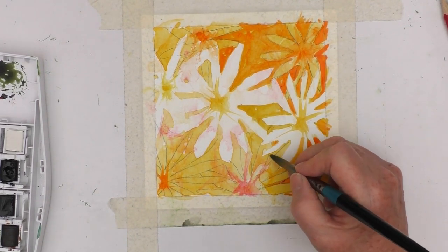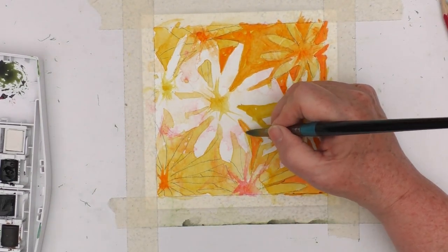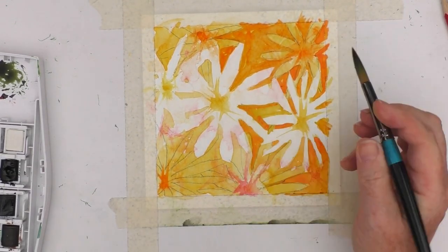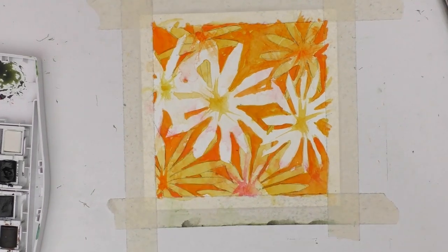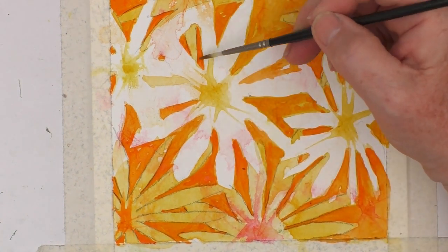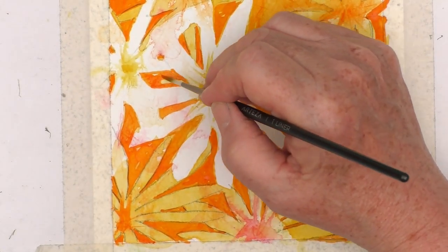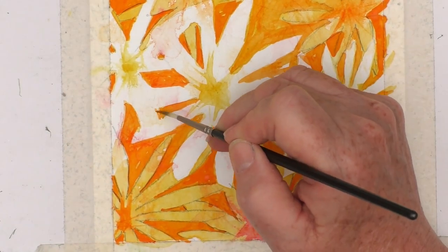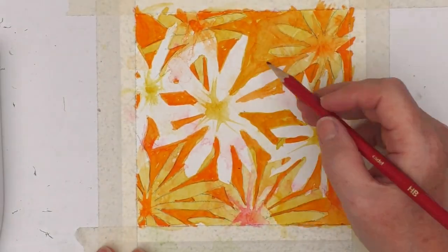The more layers you do, the more difficult it becomes — it's really one of these things that needs a bit of focus. I know a couple of times, especially when I got down to the next layer, I started to lose it a little bit. This is quite an interesting exercise because you're not looking at the actual petals at all — you're looking at those spaces around them. It's quite an interesting activity because it trains your brain to look at other things other than the normal shape we would normally look at.